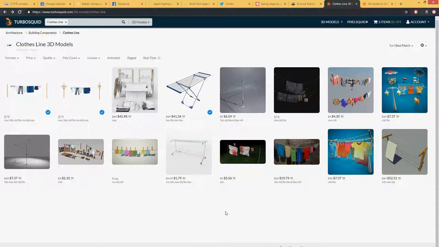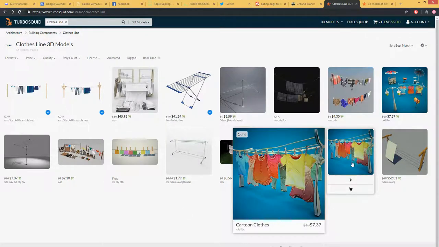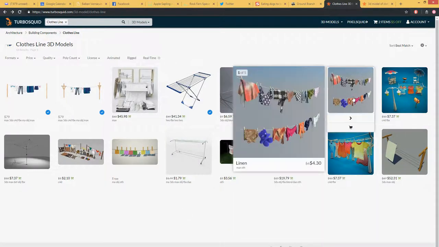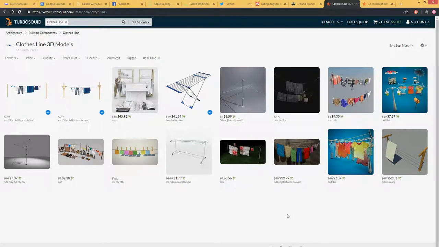So first of all, some things are just super expensive for no obvious reason. I mean, fair enough, people spent effort. I would charge lots of money for things I made this nicely. But yeah, you've got your 80 quid clothesline. And there you have a seven, well, yes, cartoons. So this one, £4.30, is super cheap. And if you're just clicking at stuff, you think, oh, I'll use that.